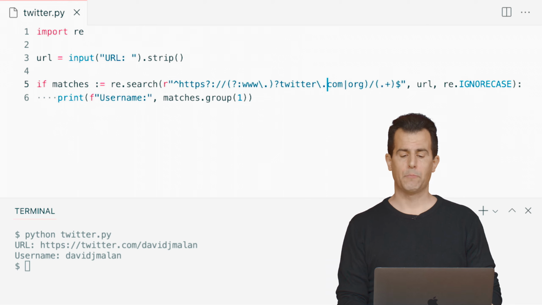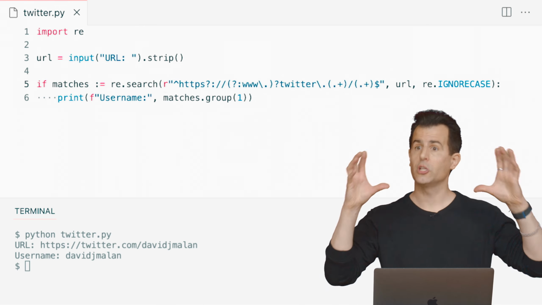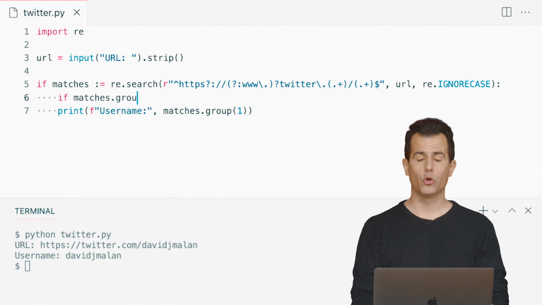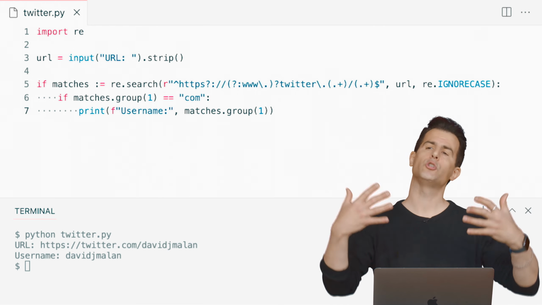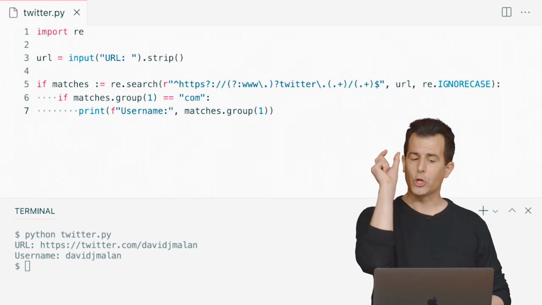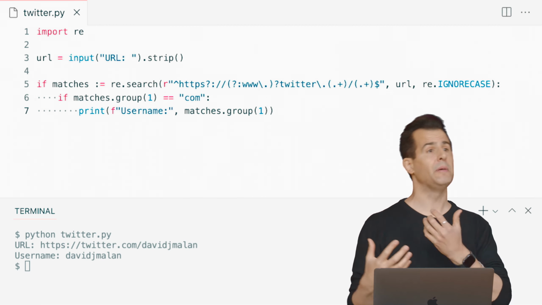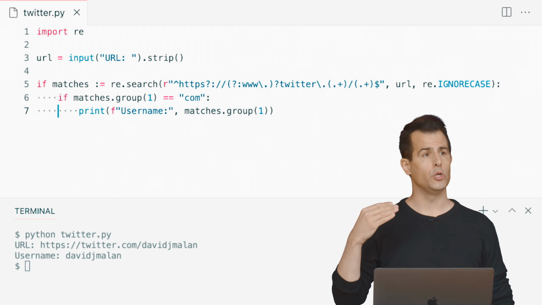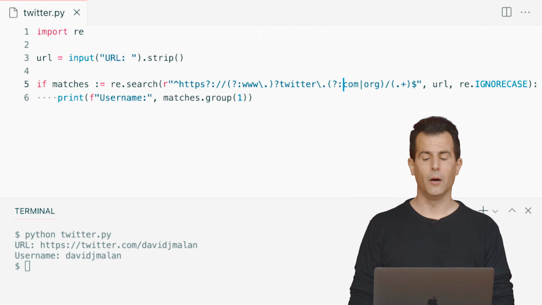Alternatively, we could capture that. We could do something like this where we do +, so as to actually capture that. And then we could do something like this: if matches.group(1) now equals com, then we could support this. So you could imagine factoring out the logic just by extracting the top-level domain, or TLD, and then just using Python code, maybe a list, maybe a dictionary, to validate elsewhere outside of the regex if it's in fact what you expect. For now, though, we kept things simple. We focused only on the .com in this case.